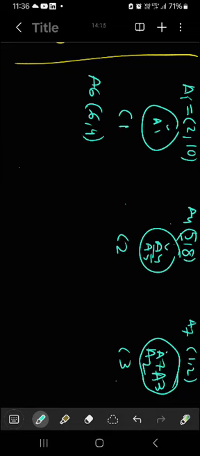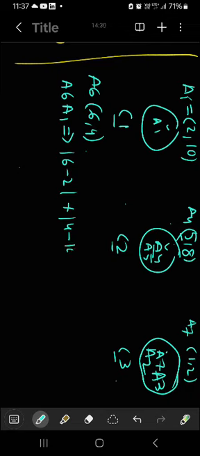So I have to check to which cluster this A6 point belongs. Does it belong to cluster 1 or cluster 2 or cluster 3? So first of all I will be calculating the distance of A6 from A1. So it is basically 6 minus 2 plus 4 minus 10. Okay, you might be thinking that this video is a bit iterative, the same thing is getting repeated again and again, but just wait until I classify all the points, then there will be a next iteration. We have to do those things because that's necessary. So watch the full video, because there will be 2 or 3 iterations, and you also need to know when to stop the algorithm, right? You can't be doing this every time.